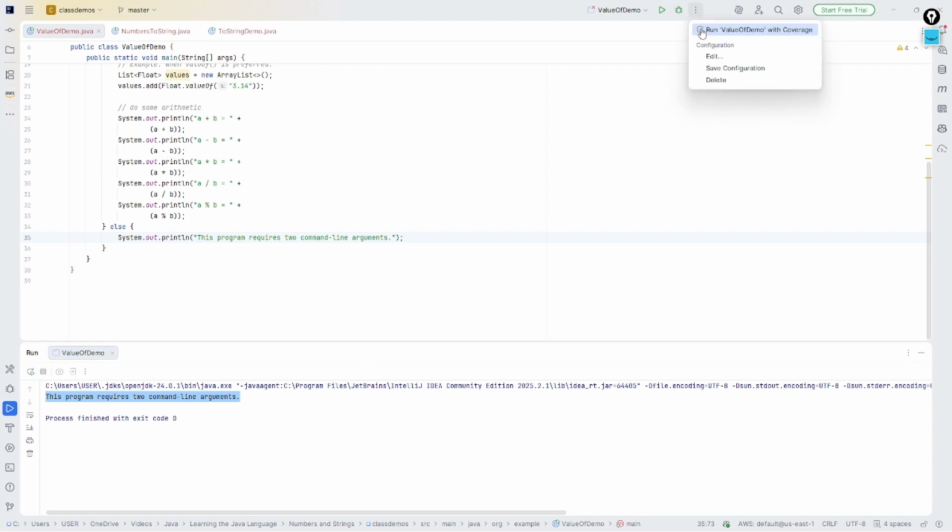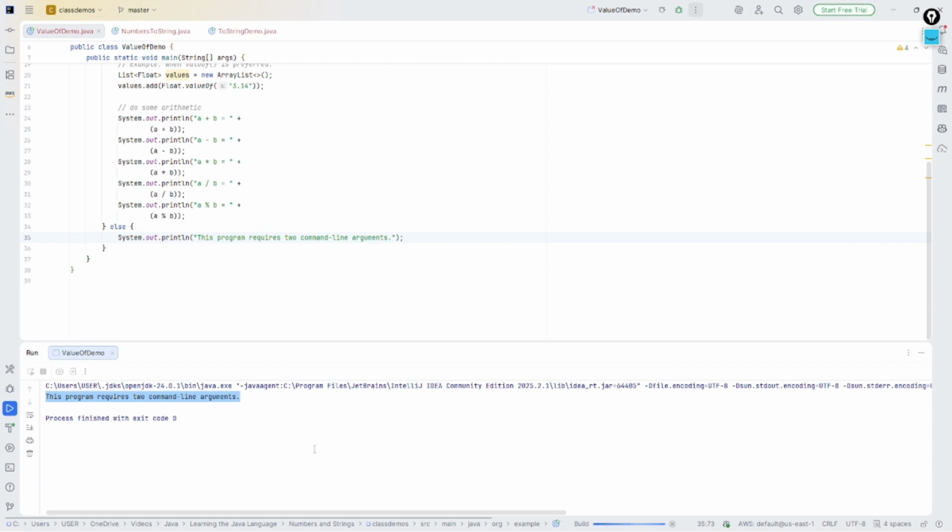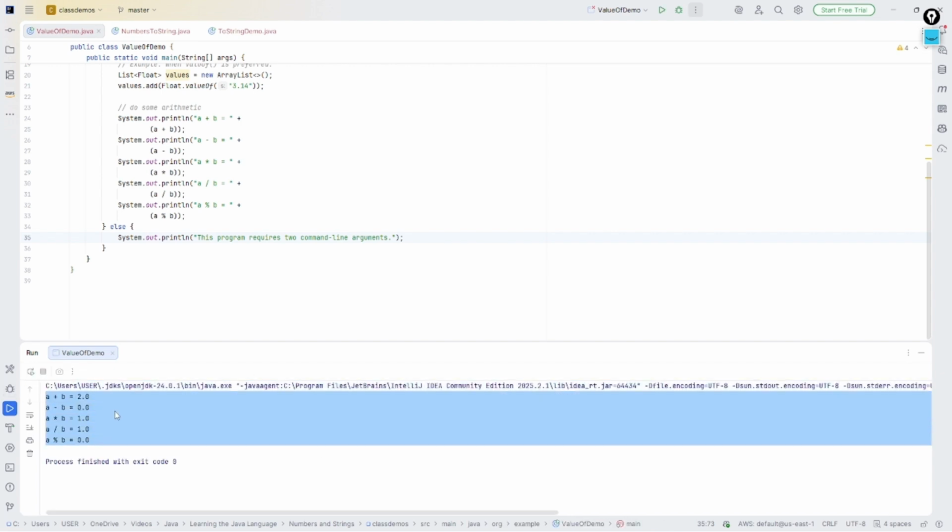To avoid passing an int into a float, I'll just pass 1.0 and 1.0, to make it a float already, then I'll run. Then I'll see the outcome here. Of course 1 plus 1 is 2, 1 minus 1 is 0, and so on and so forth.